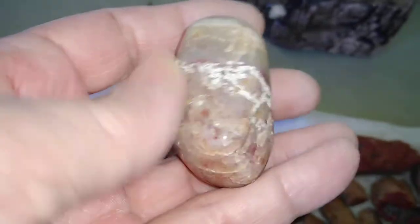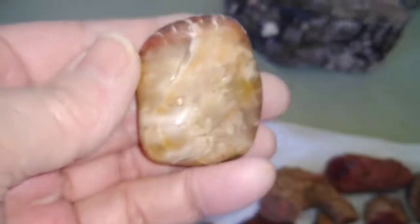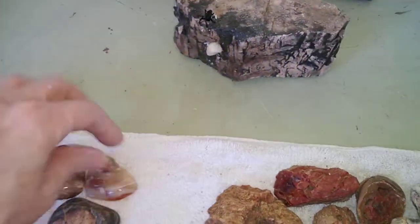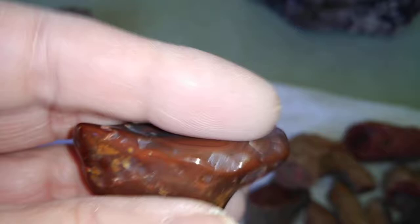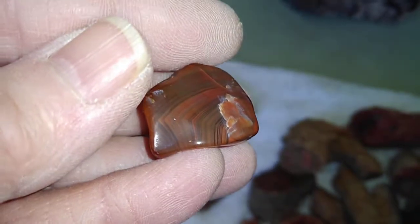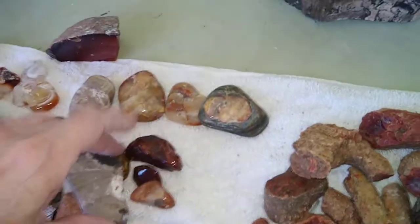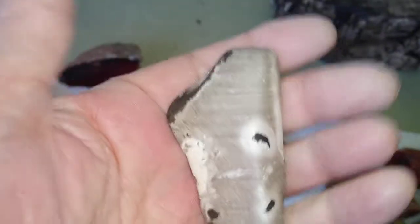And here's some agate that I polished. And another piece. And that one's okay. This one's neat. This isn't agate. Here's some polished agate that I did. There we go. And that pretty. And there's another one. And I just like how that turned out. This is really bizarre. I don't know what this is. Isn't that cool?